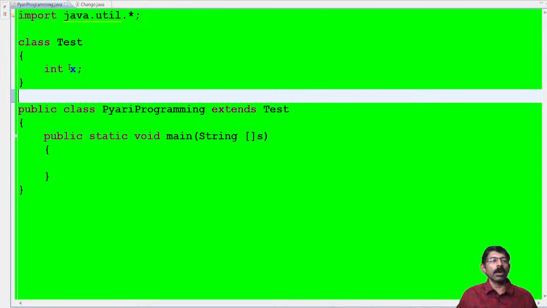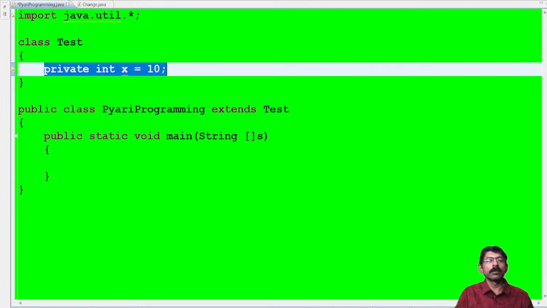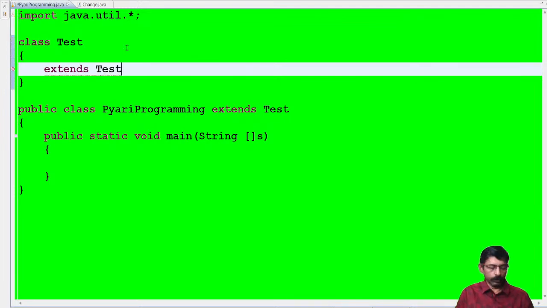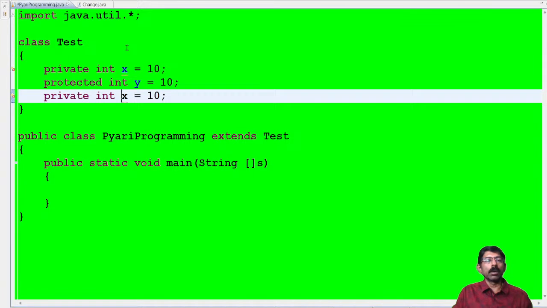So look at over here. I'm having a class Test where I'm saying this is private x, where I'm saying x is equal to 10. I'm creating one more variable y, and I'm saying it is protected. I'm creating one more variable without any access specifier.